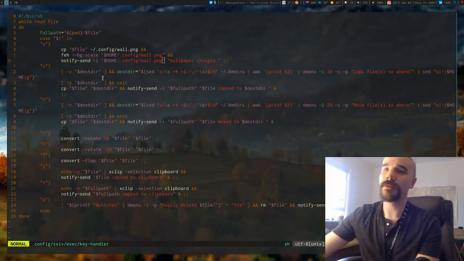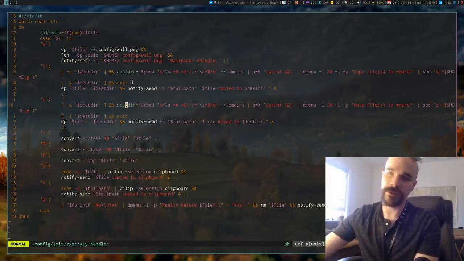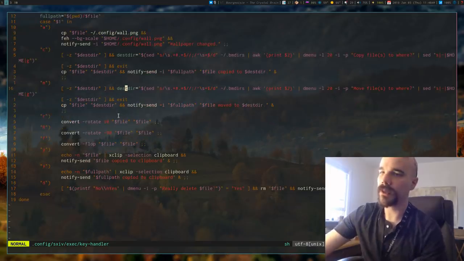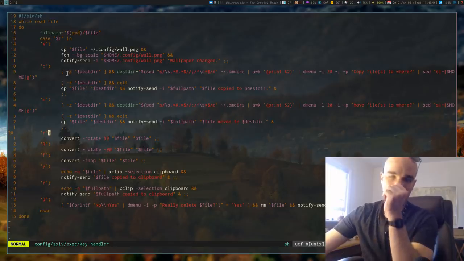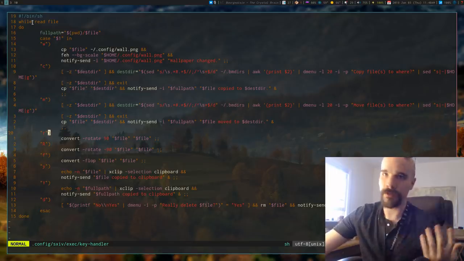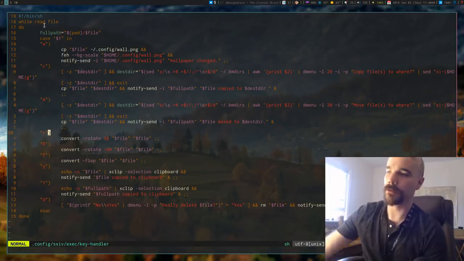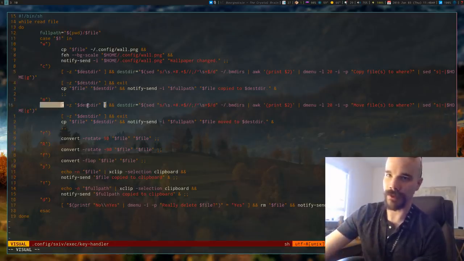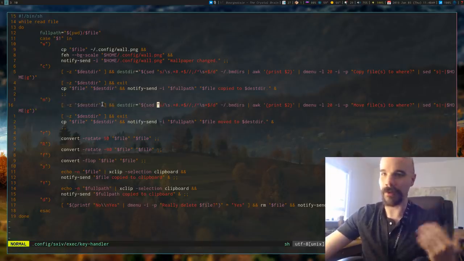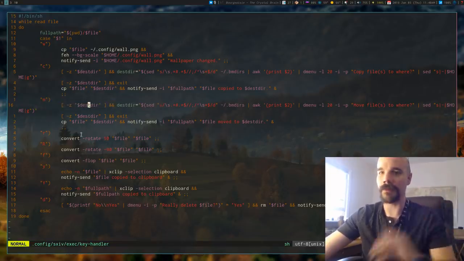Or I also have the same thing, but for moving, the previous one was copying, this is moving. Very easy to do, pretty much the same stuff. Although note, the way I've written it here, it's looping through each and every file, so you have to make sure that it's not asking for the directory multiple times, so that's why I do this, but anyway, it's not important.